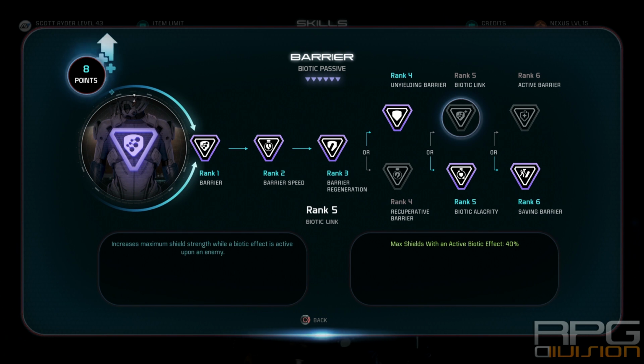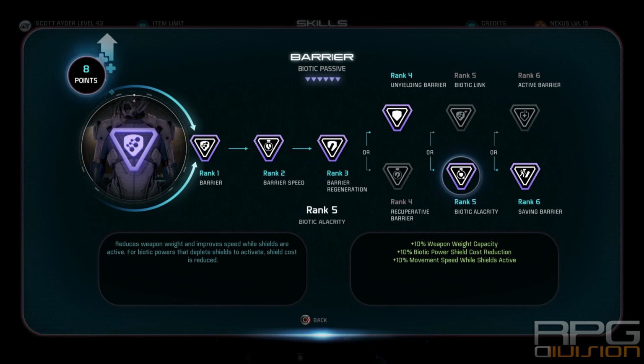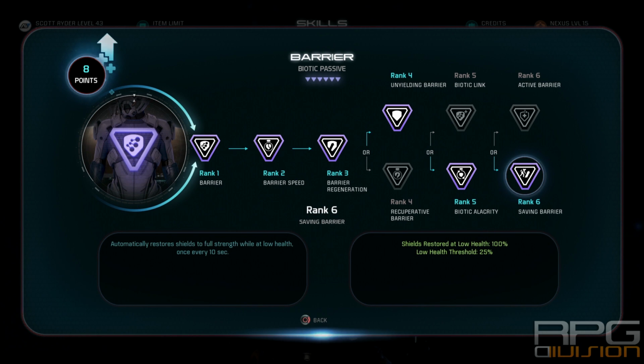Saving barrier is one of the best passive skills in the game, in my opinion. It's so good, it will save your ass a lot of times, trust me on that. Especially in higher difficulties. And that's the base of the build. Now I will show the loadout.